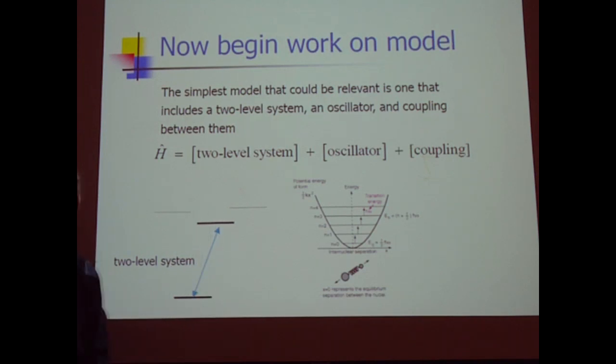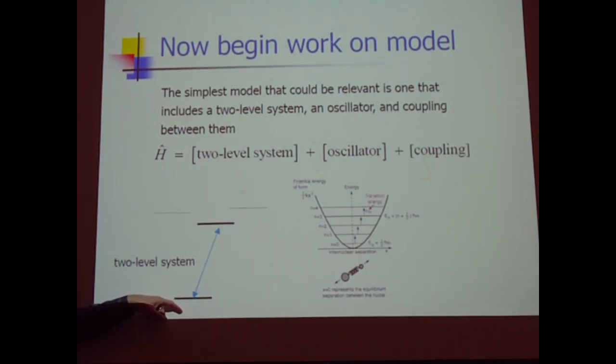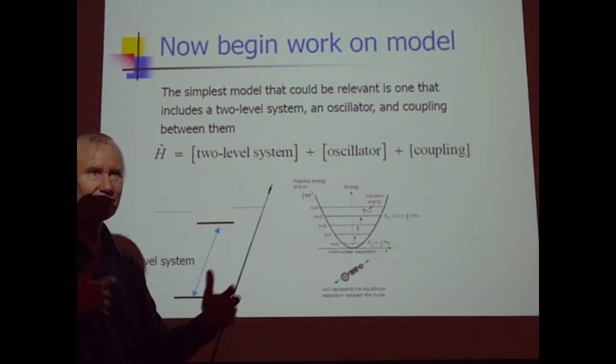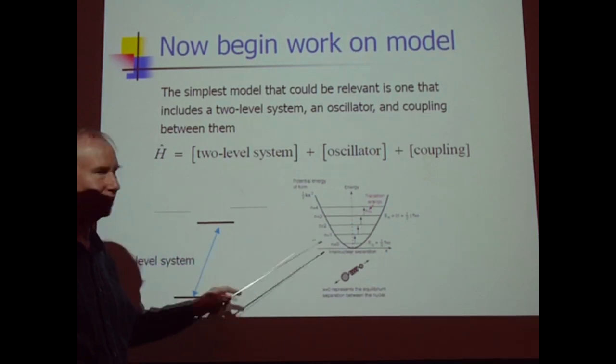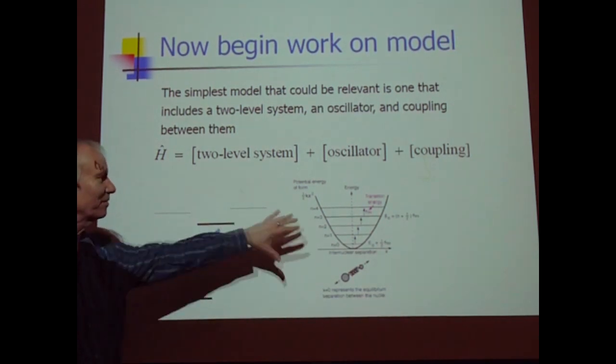The math is simpler. So what I ended up doing is I got to the point of saying, well, I'm going to have a two-level system stand in for my nuclear, atomic, or molecular levels. And then for the condensed matter part, we can have vibrations, we can have optical phonon modes, we have acoustical phonon modes, we have plasma modes. In a sense, the quantum mechanical description for them is of an oscillator. So the question is, instead of dealing with the phonon mode or plasma mode or this, that, let's just plug in an oscillator. So at some point I got down to just analyzing a two-level system and an oscillator.